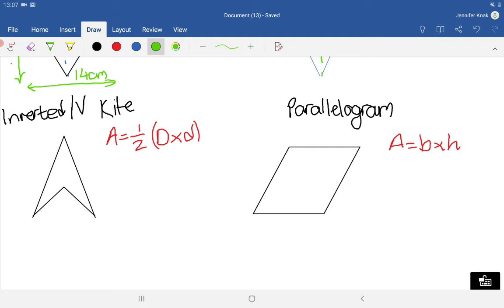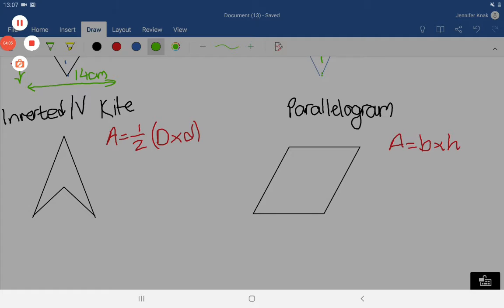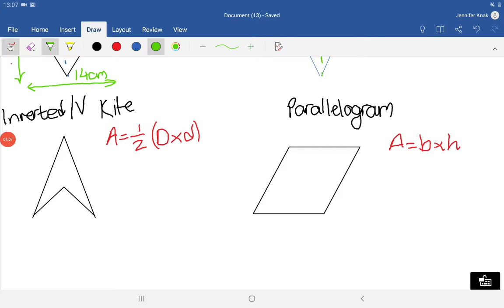So our diagonal is just across here. Okay, so we've just got across here, that distance there. Let me make that 15 centimetres. And then the height, the other diagonal, is not the full height of the kite. So you might wonder, do we go just to the point or do we go all the way down to the bottom? When we're doing our V-shaped kite, we just go to the point. So it's just this distance here we want, and we'll make that 20 centimetres.